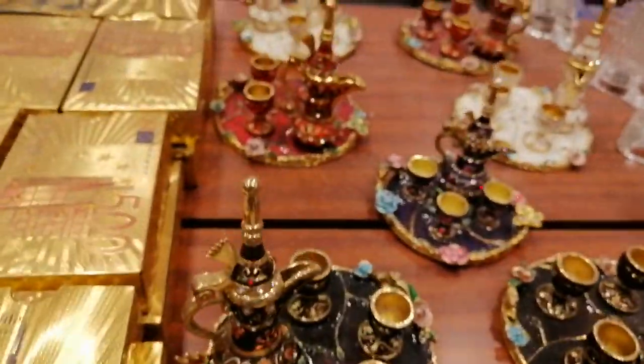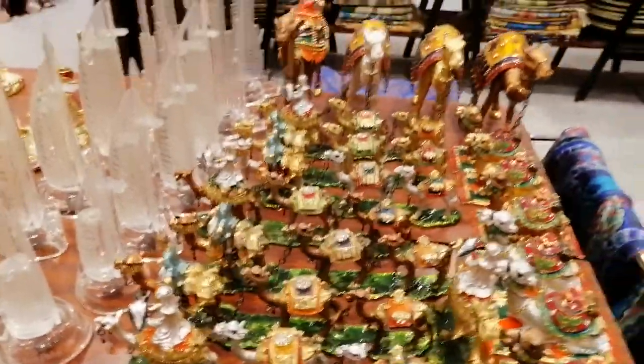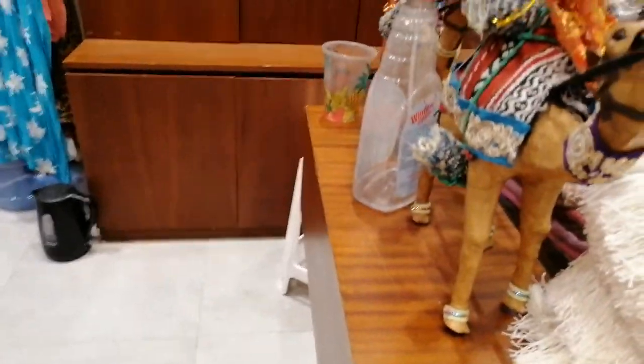This one, 50, huh? This is only for display, no? Yeah, for display, like on tables. These small items are decoration pieces. Yeah, decoration piece. How about this small one? This will be 150. For the Quran. It's a carpet? No, it's for table. Middle of it. But it's just small, like a plate, what do you call this one? Placemat? Yeah, that placemat.